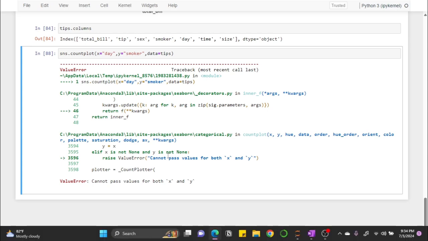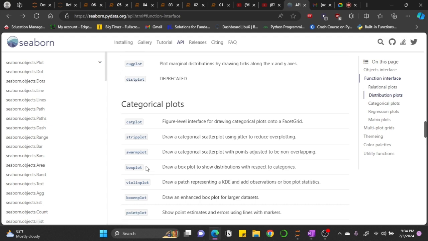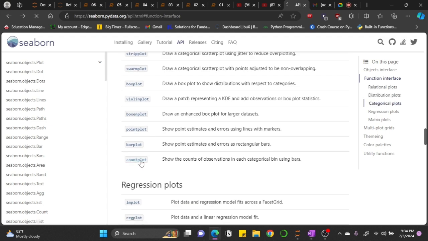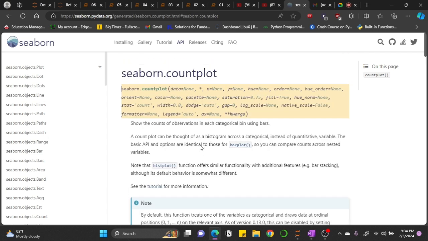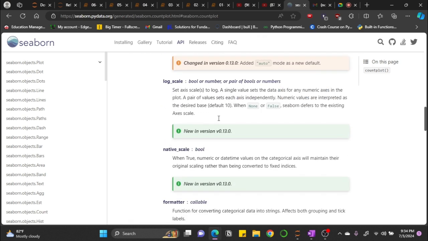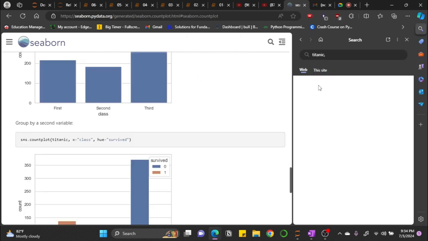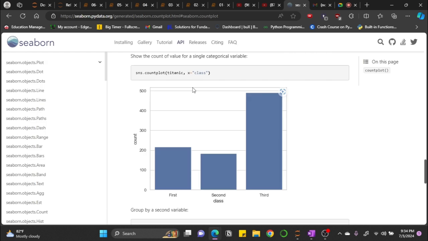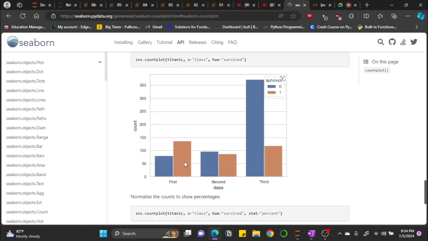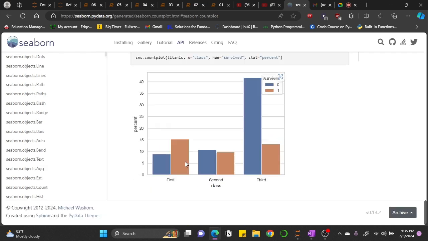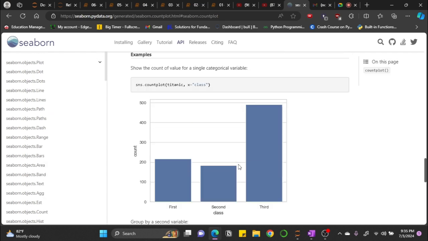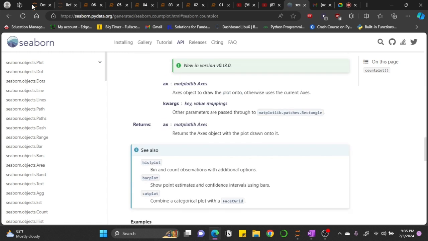Okay, then let's go to the documentation. If you're having a bit of trouble, let's go to the documentation. No problem. We are going to find count plot at the very bottom. Let's go there. Here you can see we can use X and Y. I have some logical error or something, that's why it is not printing for me. No problem. You see this? It has taken a dataset called Titanic and only used the X portion and found out the count number. Let's see if they used Y somewhere. Oh, they didn't use Y.